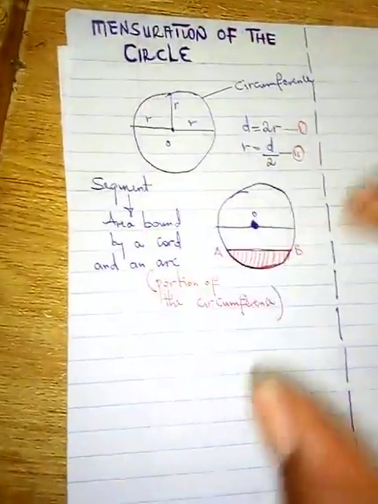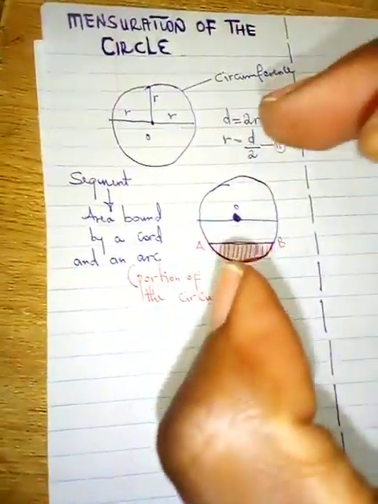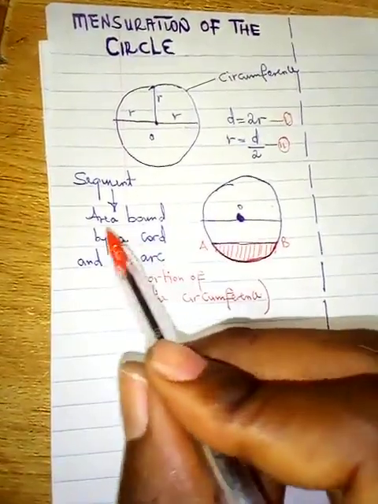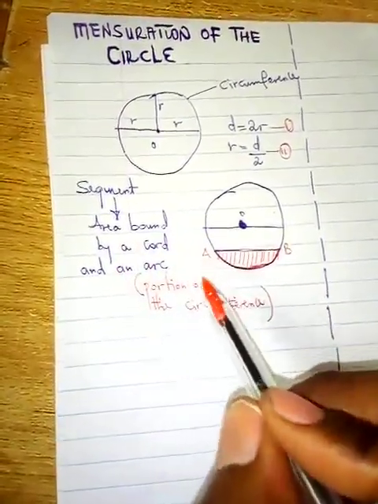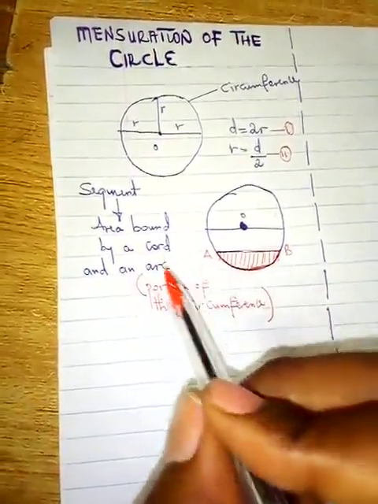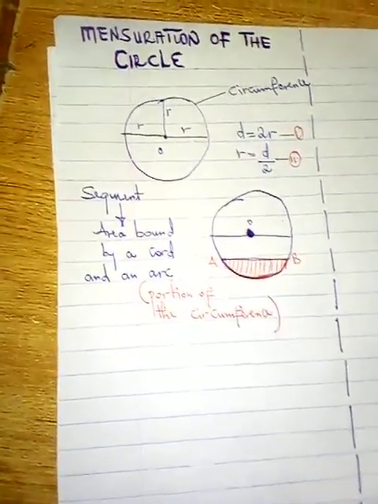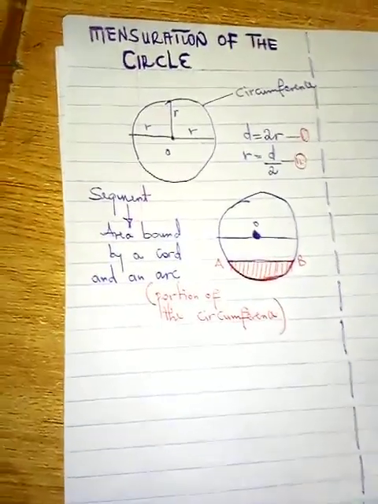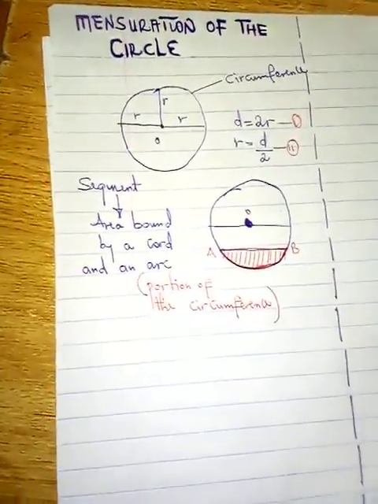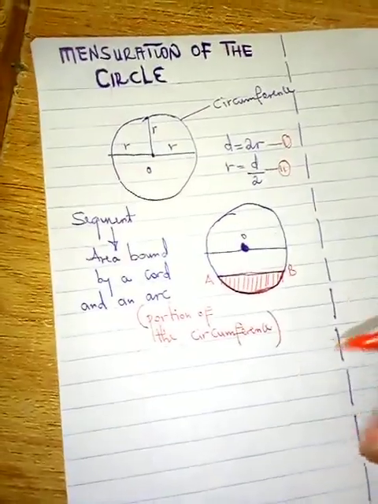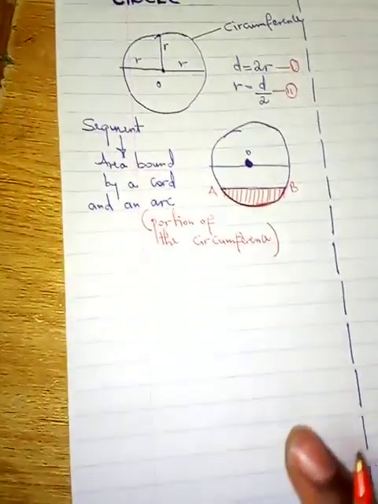So, this is an introduction. You really need to know these things. So, area bound by a chord and an arc. An arc is just simply this portion of the circumference. And arcs can come into many different categories. There are major arcs, there are minor arcs, but we still determine them in the same way.